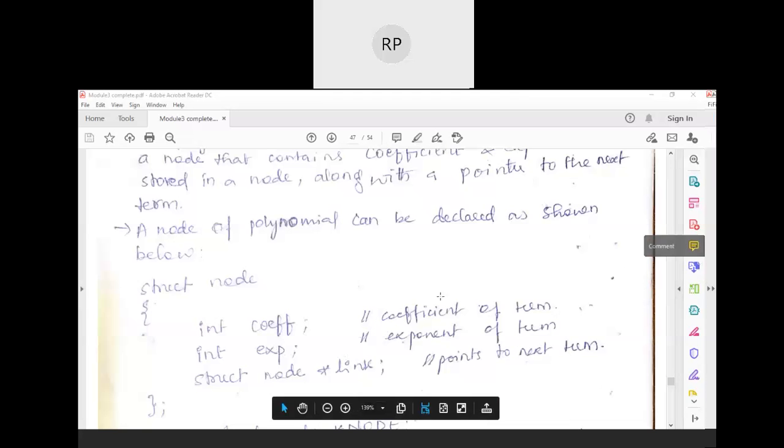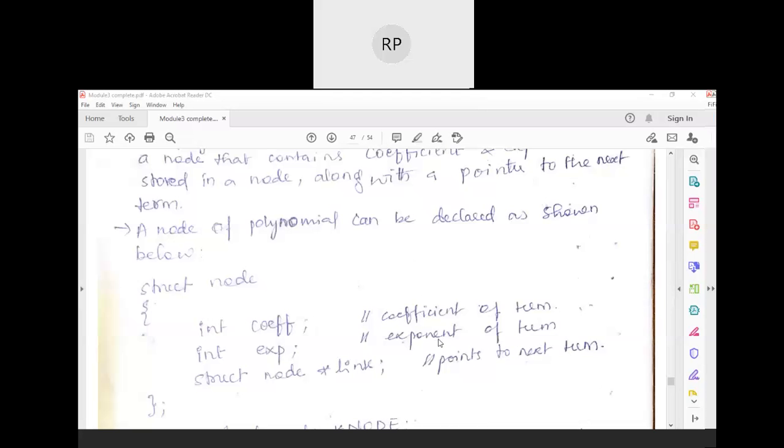To represent a term, these are the variables which you require: the coefficient and the exponent. The coefficient represents the coefficient of that term, the exponent represents the exponent of that term, and we have a link pointing at the next term of that polynomial.